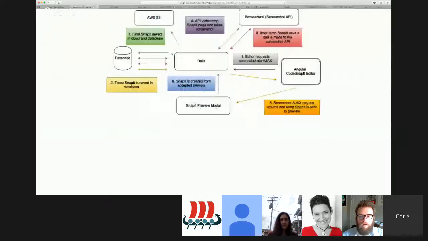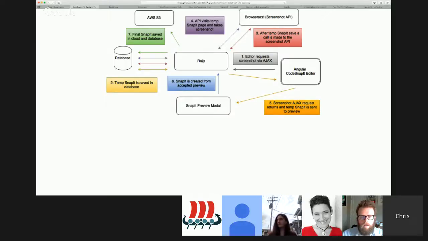So yeah, that original request is still going, right? And that's an important aspect to realize with this, is that original AJAX request is made, and it's still pending at this point while this request is made to Browserazzi, which then comes back to Rails and takes a screenshot of the SnapIt, the code that was saved.